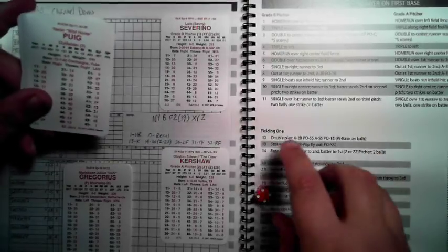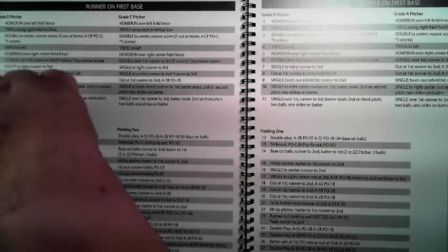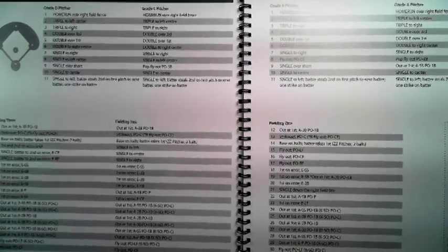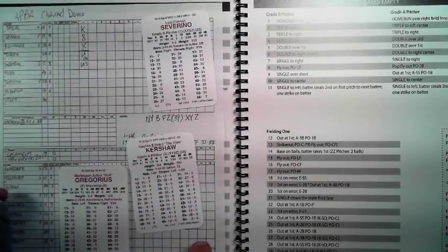Let's go to Yasiel Puig facing Severino. Remember, and I almost forgot, bases are now empty. Change those charts. Change those charts. Makes life so much easier. It does. Change those charts.